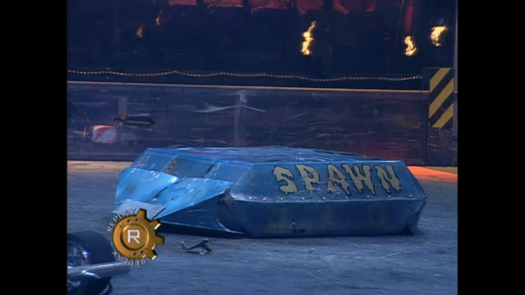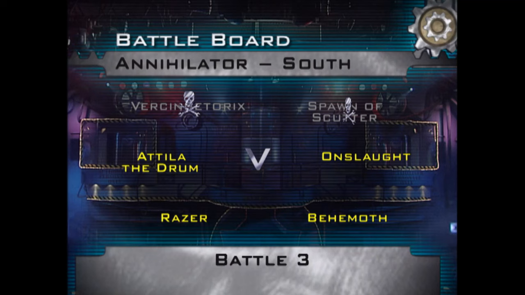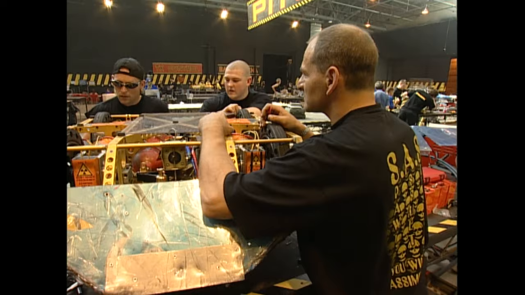Let's see. The judges have said Spawn of Scutter was totally immobilized, and Bearmoth still had a little life left to join Onslaught, Attila the Drum, and Razor. Spawn of Scutter, bad luck team.